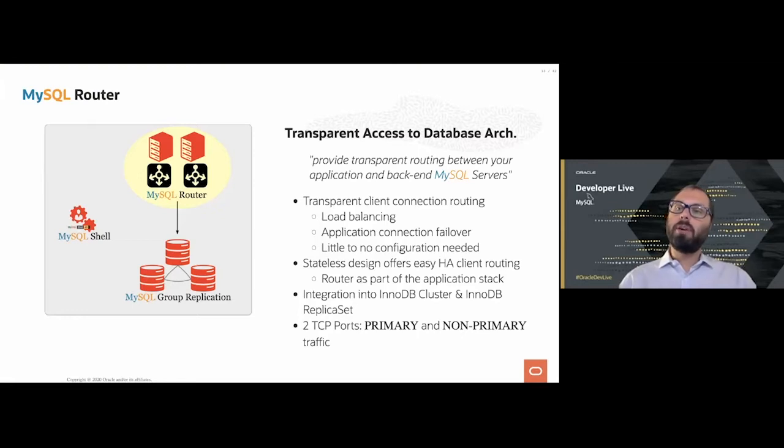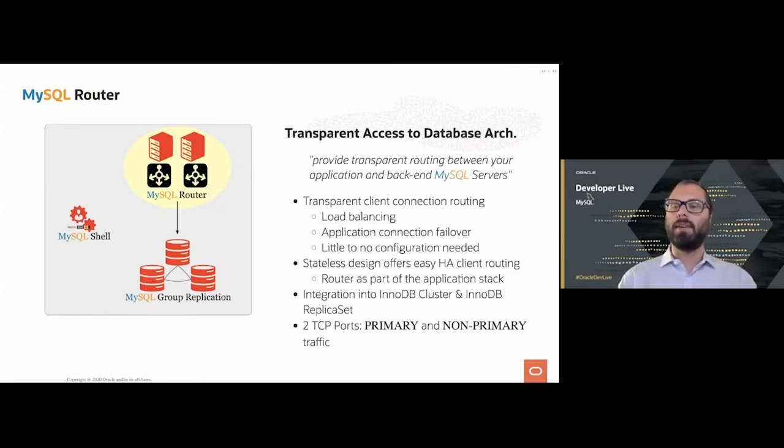The beauty of Router is that it's aware of group replication. It's aware of InnoDB Cluster, and it's also aware of InnoDB ReplicaSet, which I'll touch upon next. It knows this architecture, which was configured using Shell. So if we deploy an architecture with InnoDB Cluster or InnoDB ReplicaSet with Shell, it creates some metadata, and Router just follows this metadata and knows where all these members are.